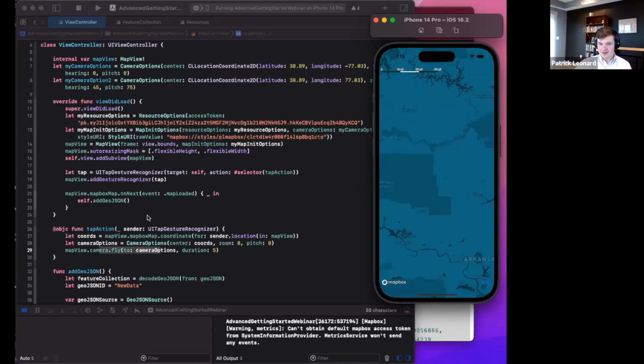Any questions about cameras? All right, so Ryan says, this was one camera, but with different options. Can one have more than one camera to instantly move between locations? What is the best practice when it comes to managing what the user sees and changing the user's view of the map?